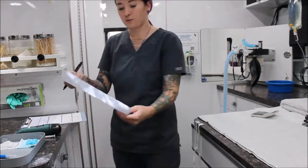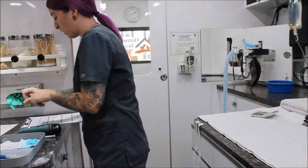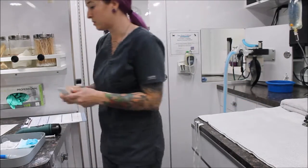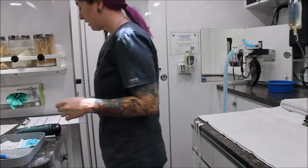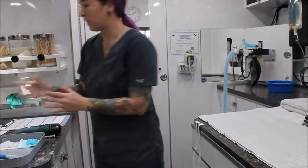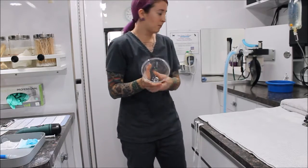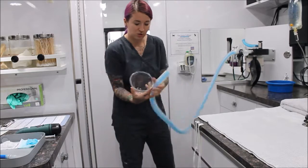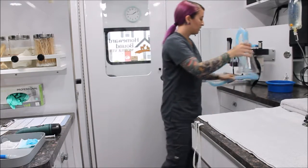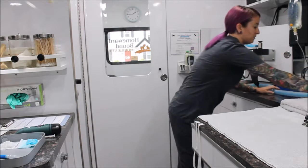So now that I have those doses calculated, I'm just going to go ahead and write those on his anesthetic log, just so we know what appropriate doses of oxygen are for him. So the next thing I'm going to get prepared is making sure that I have a mask ready for pre-oxygenating him during induction or before induction. We usually do that for about 5 minutes. I'm just going to attach that to my hose here and just put it right over here.